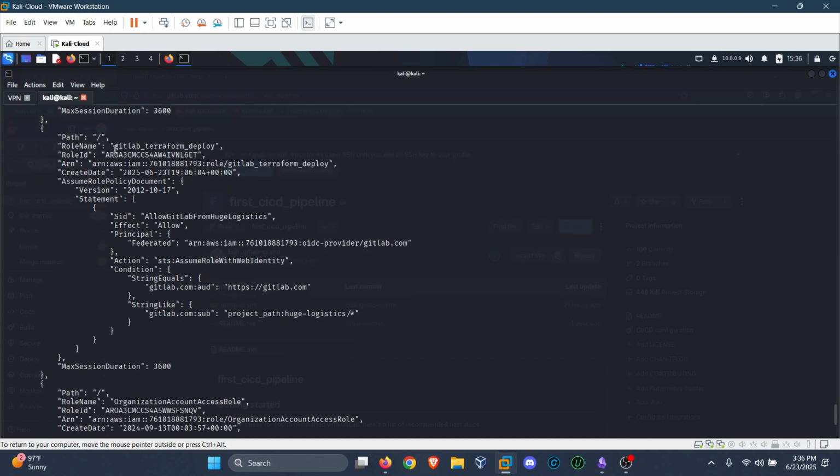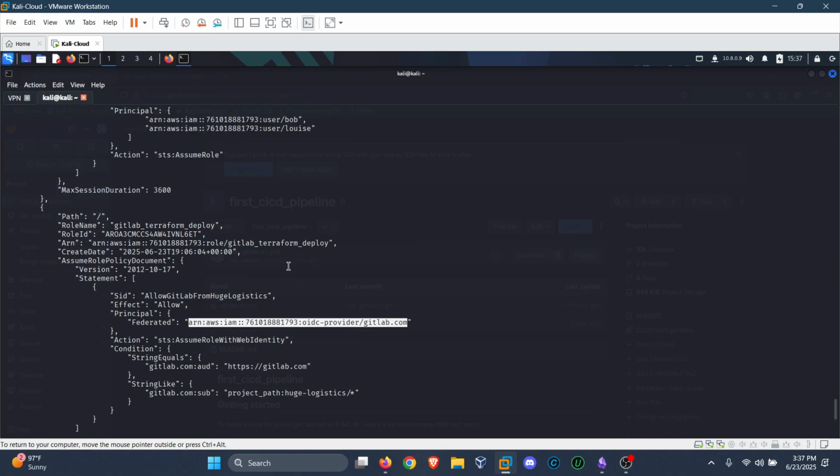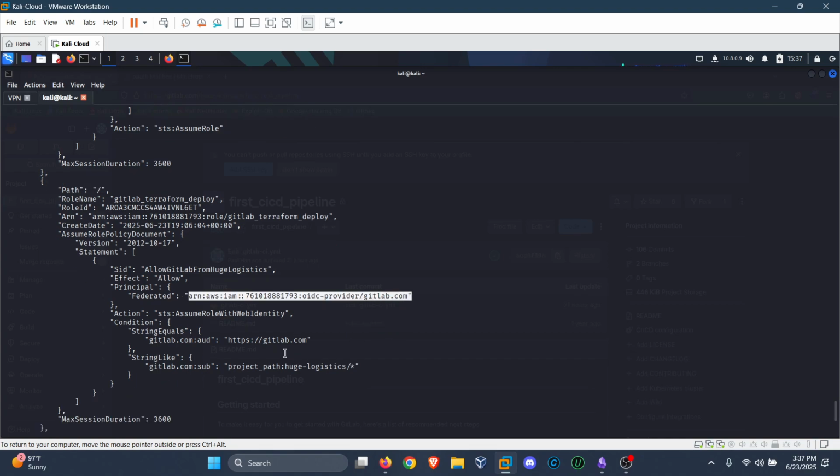When it comes to the GitLab Terraform deploy role, we can see that we have a federated principal, which means it's from GitLab. In this case, it's not on AWS, it's from another service, GitLab.com. It's able to assume this role. The audience is GitLab, and GitLab.com is here, meaning it has to be from GitLab.com.